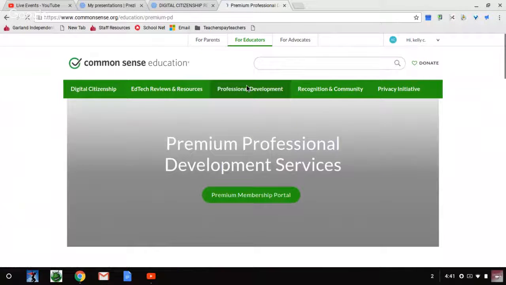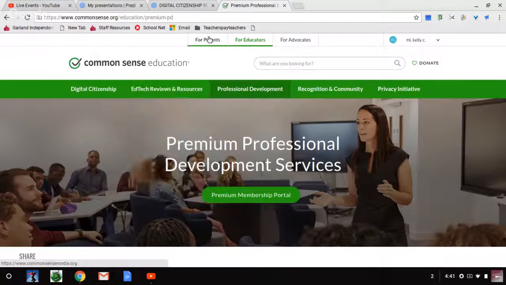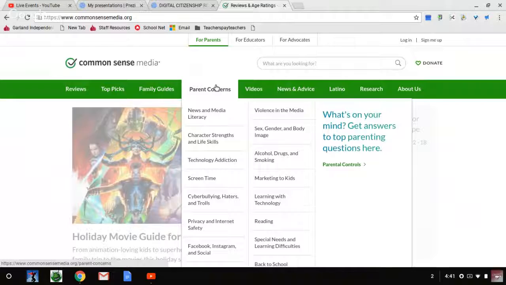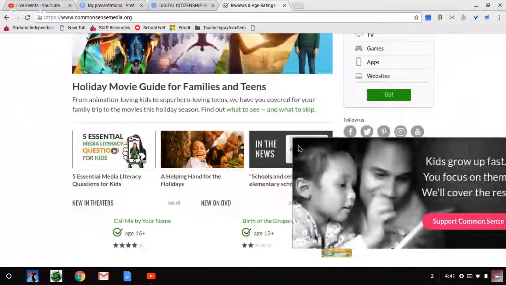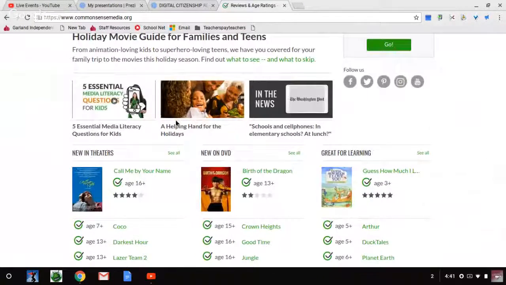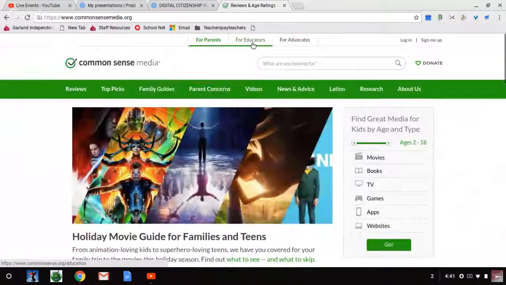They also have different professional developments that they offer here. There's a part for parents too that's really cool. When I first signed up for it, it asked me if I wanted to be alerted when there was new information coming out that I could send home to parents. And so there's parent areas where you can send home new articles, new up-to-date information for parents. A lot of times parents want to know exactly what they can do to help, things like that.